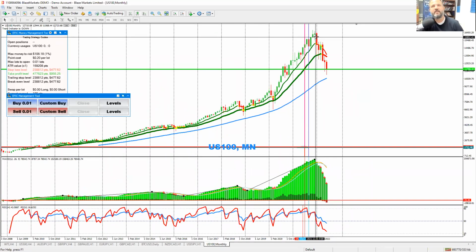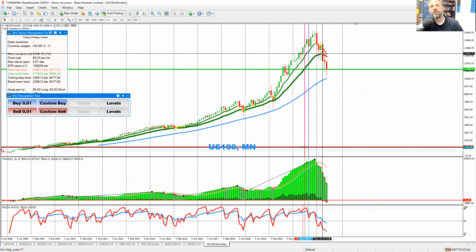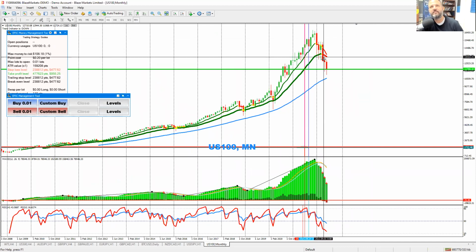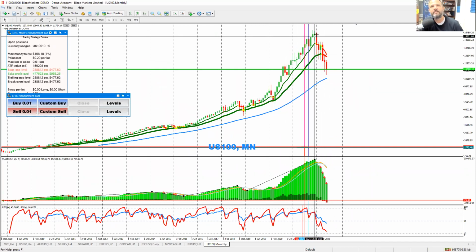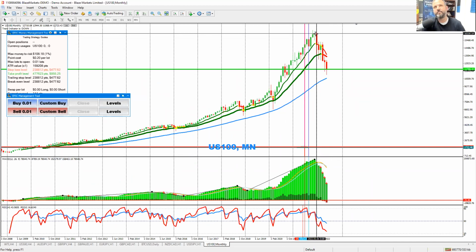Okay, so this is still an uptrend, but you'll notice that we crossed below these moving averages here. It's still an uptrend officially, but the monthly candles are in charge. So we have 1, 2. This is actually a down month because it's a green candle, but it hit the low and it didn't break that high. So even though it's green, it's actually a down month. So we have 1, 2, 3, 4, 5, 6 months in a row.